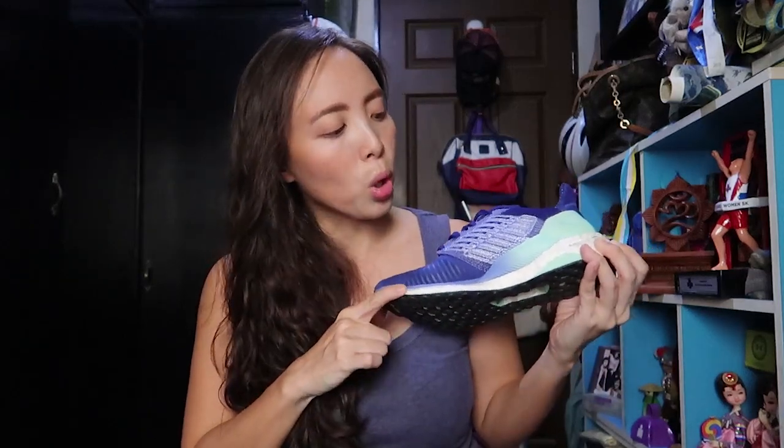Unfortunately, after I received this pair of shoes, that was when my health took a downturn and I couldn't really do long distance anymore. And it took 2 years to finally get pulled out of that little hole I dug for myself, which is why I'm back here racing again. So I kept this pair of shoes precisely because it had an almost full UltraBOOST sole, which I thought would be great with cushioning.